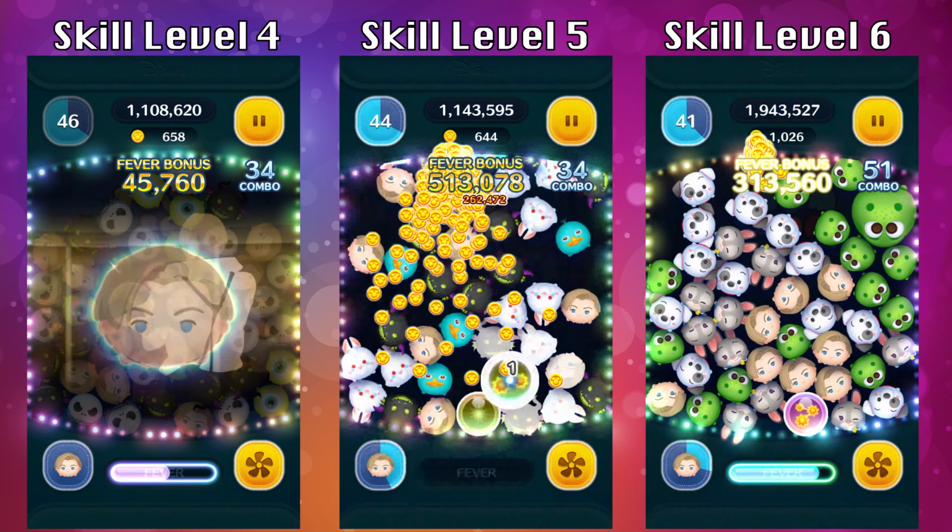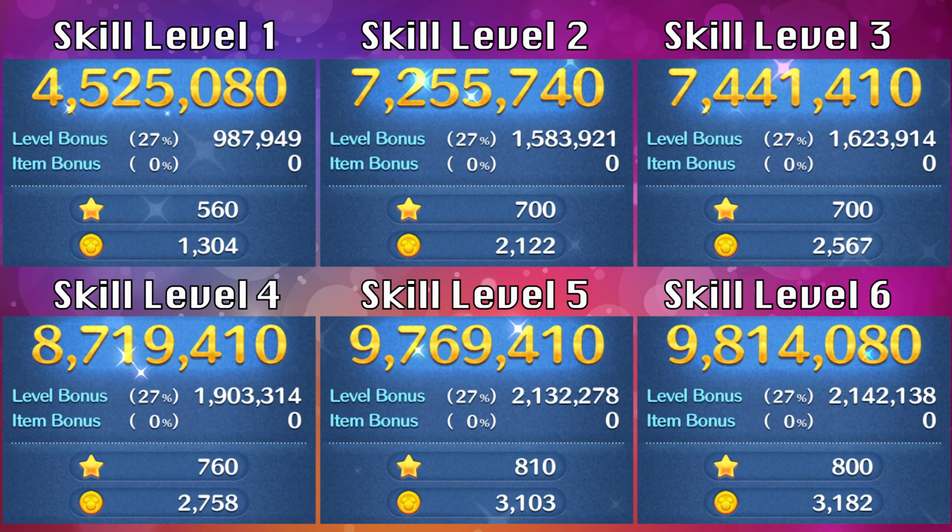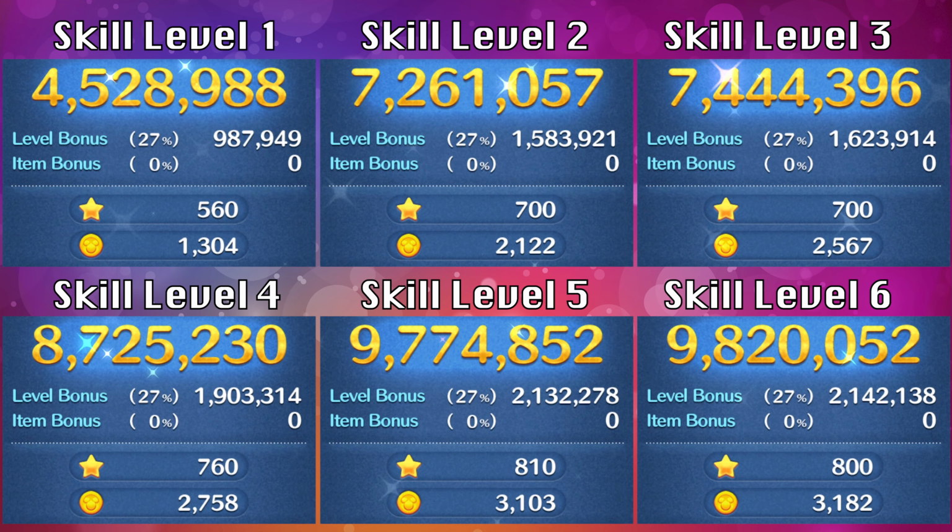So let's take a look at the results for all 6 of these gameplays. For skill level 1, I ended up with 4.5 million points, and at skill level 6, I got 9.8. So for scoring, it's not that great. There's definitely a lot of better Tsums out there that you could use for score. And as for coins, at the lower skill level, I got 1,304, and at skill level 6, I only got 3,182. So for coins, not that great at skill level 6, which is why I recommend you to just get this Tsum to skill level 3.